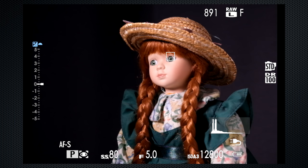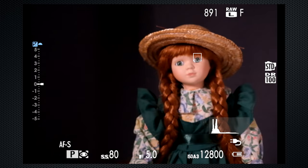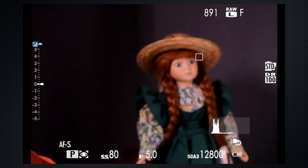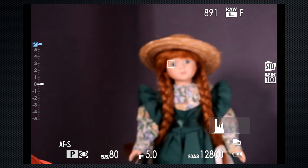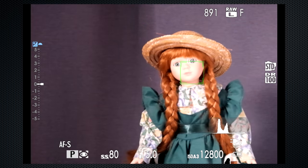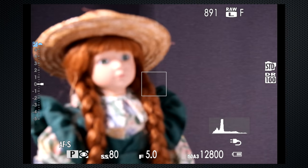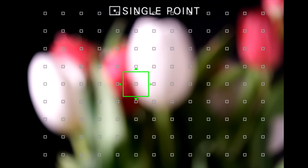One of the features of Face Eye Detect is that it's also an exposure meter mode. Face Eye Detect does a reasonable job of staying with Anne as she moves and turns, although a soft press is needed to achieve focus. It's very good, but it's not flawless. Otherwise, the joystick activates focus point selection.